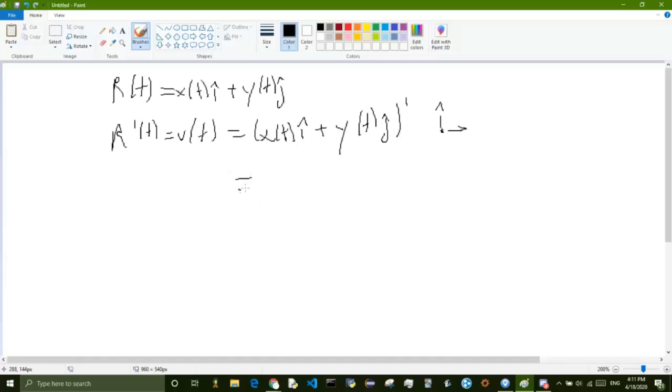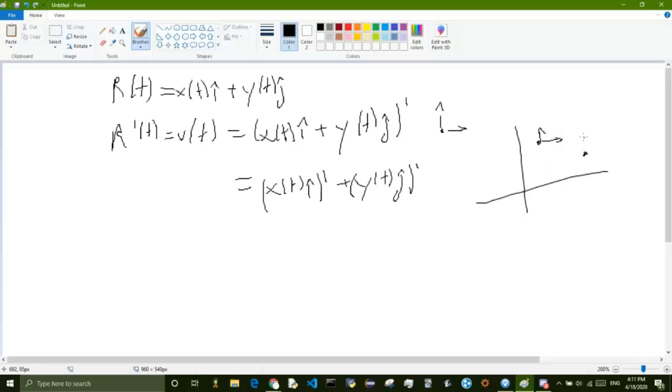So first of all, we can distribute through addition. But now we have a conundrum because we don't know if we can simply pull the derivative inside, right? It would be really nice if we could, but can you? And the answer is yes, you can, right? Because no matter where you are on the grid, i hat and j hat are always the exact same vectors. They always have unit length and they are always pointing in the exact same directions, no matter where you are. So they have no dependence on position whatsoever. They have no dependence on time. So therefore these are like constants.